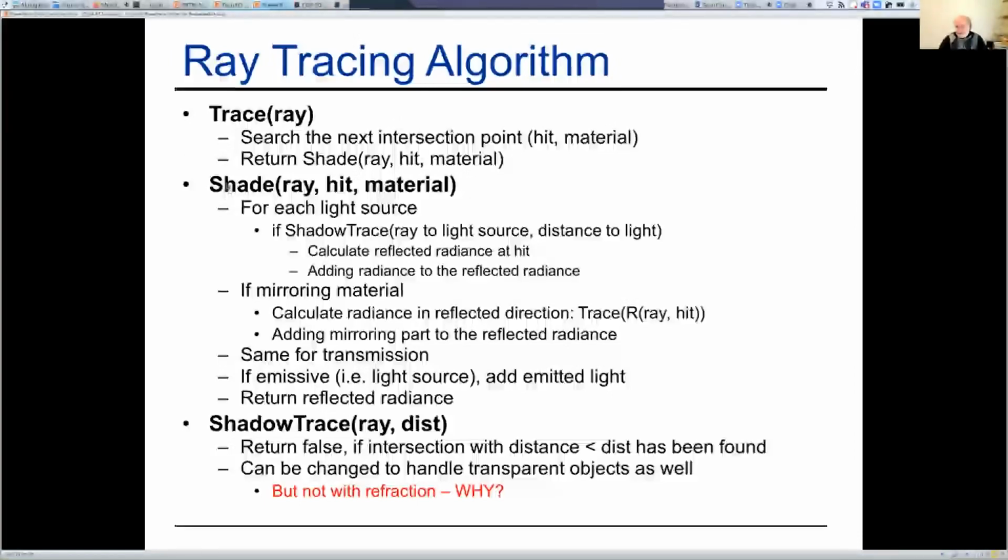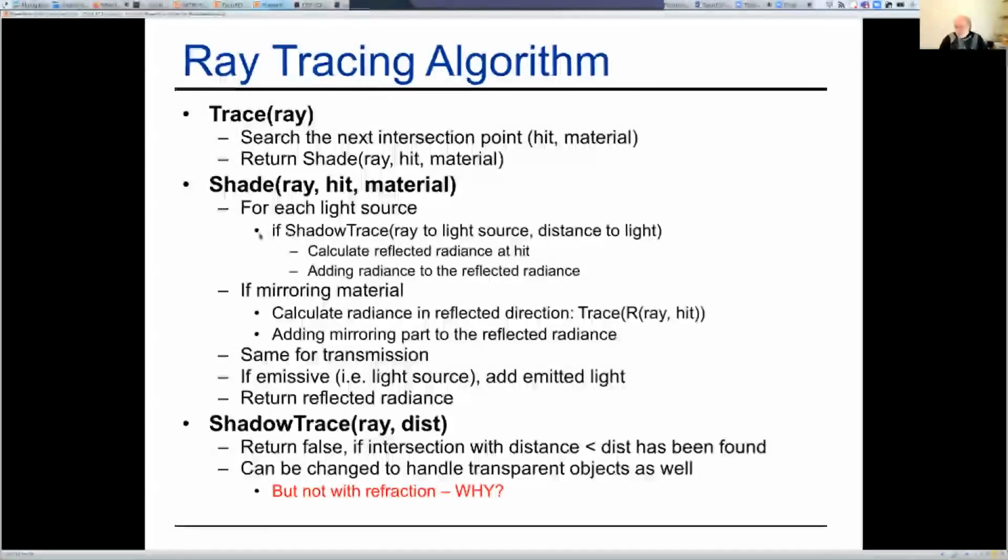Now this is another function. This function gets the ray, the hit point, and the material, and it iterates over all light sources. It traces that shadow ray, the ray towards the light source, and it needs to know how far away the light source is, because you only want to check along the ray until you arrive at the light source. You're not interested in any objects behind it. So the distance to the light source is important here as well.